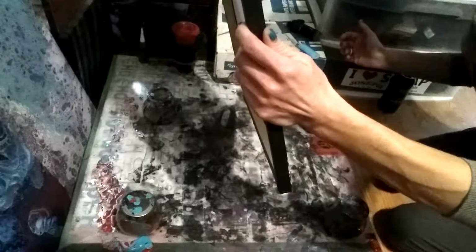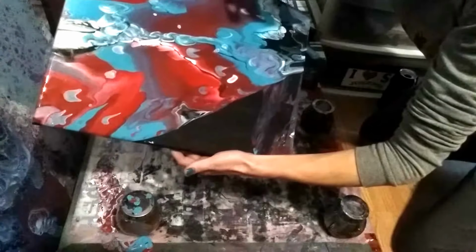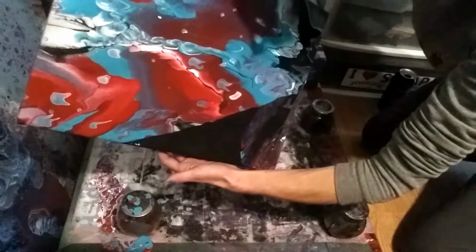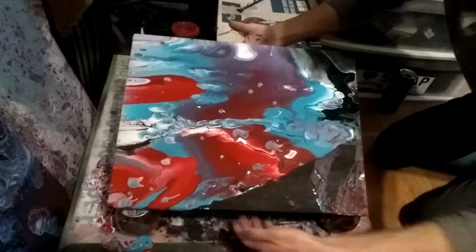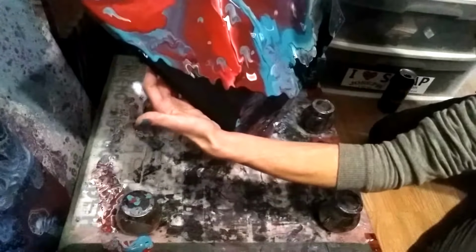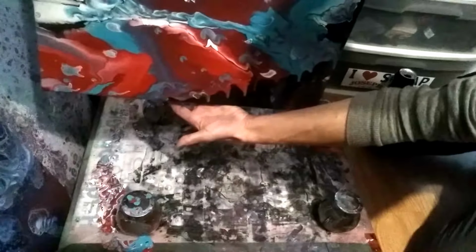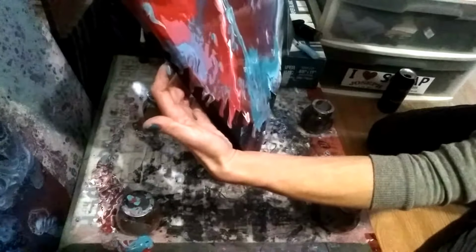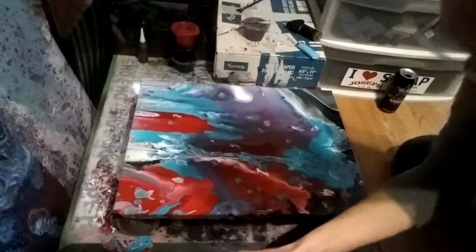Just don't want to be getting paint all over me. Okay, now back one more. Maybe set it back down. No, we need it up. It's the only way it's gonna move. Okay, I don't want to wreck it too much, so I'm going to pick that paint up like I did last time.